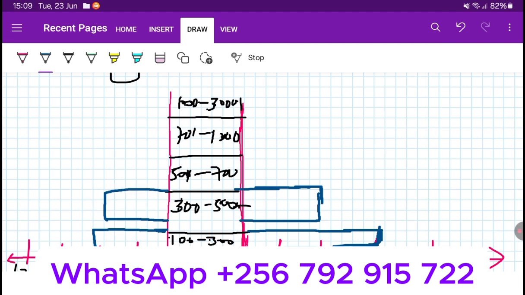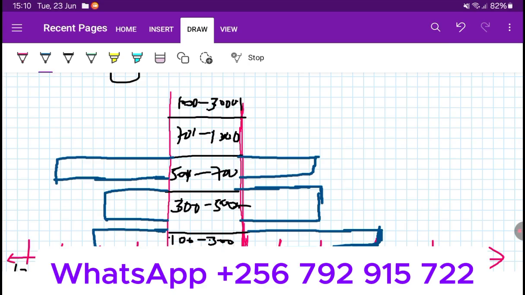Then we go to those who are earning 500 to 700. For male they were 9 and the other one they were 5. So this one were 9. And these ones they were 5. If you have a graph, you are drawing using a graph book, please be straight. Use rulers when you are drawing some of these things.